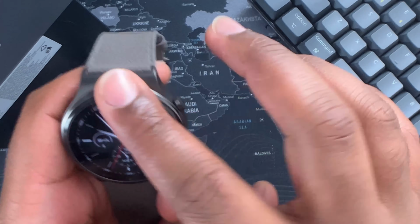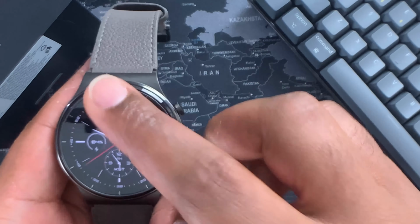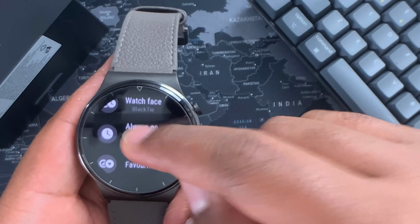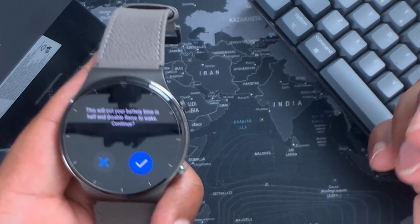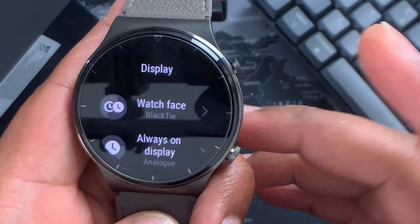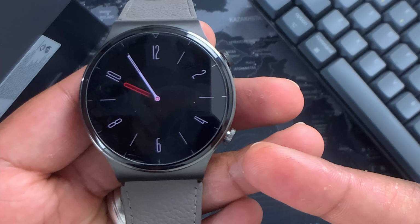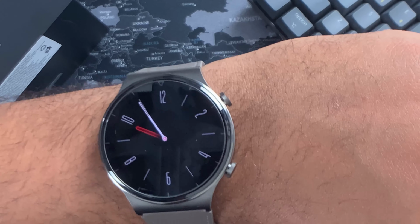Okay, now it does have an always on display there, as you can see, screen on. But if you go into the settings specifically, you are able to actually choose what always on display you want. I do that at times as well, but if you do that, it will give you that little message to say that, look, you are going to cut your battery life. Okay, so it does have a wake option, but if you want that to be always on, that's basically what you're going to get, and it looks absolutely stunning.